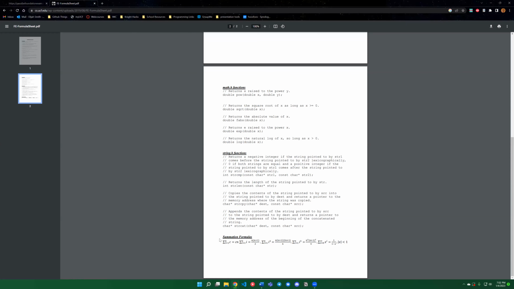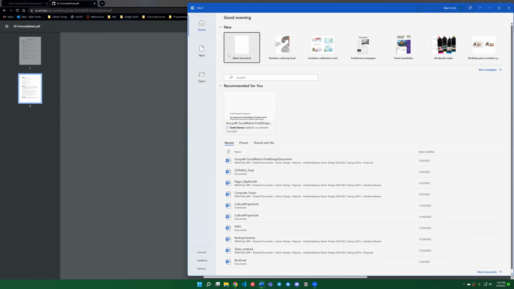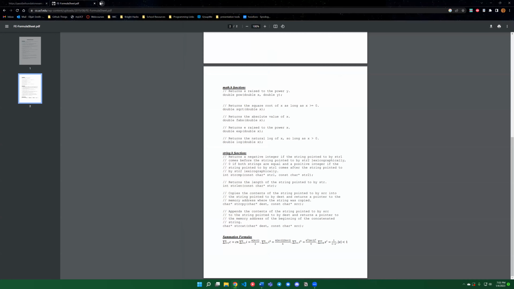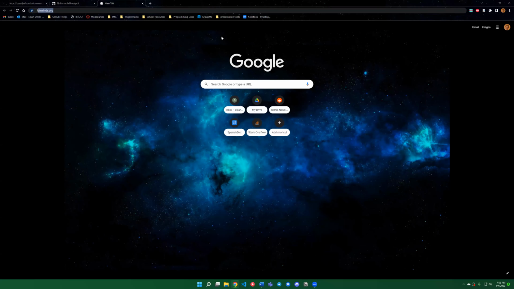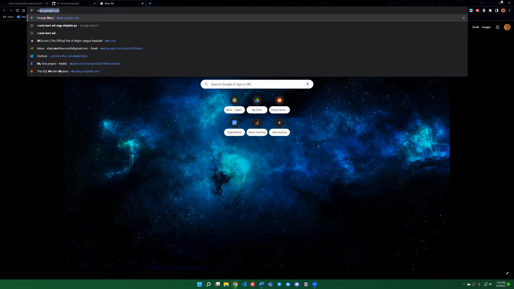All right, I'm going to copy these out and put them in a Word document where we're going to do all of our summation math. And then I'm also going to grab one more formula that they did not include here, but I think is really important. They'll give you a formula sheet on the exam, so you don't need to memorize those. I'm trying to remember what it was.